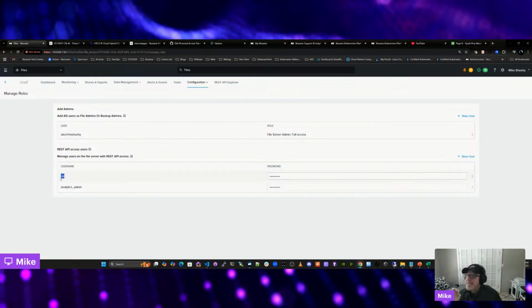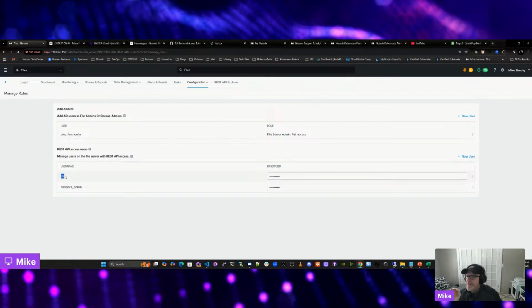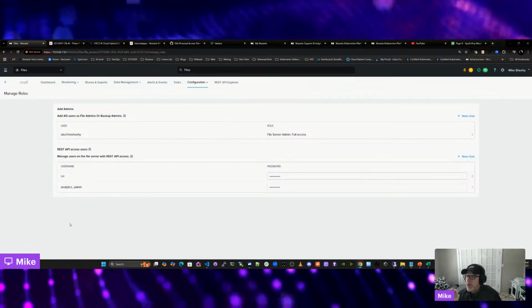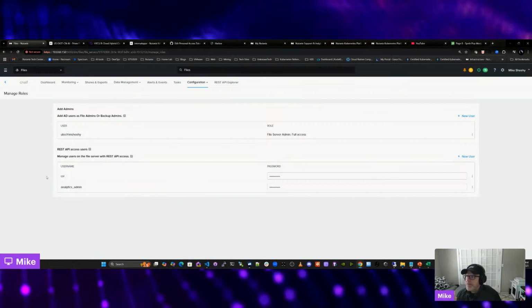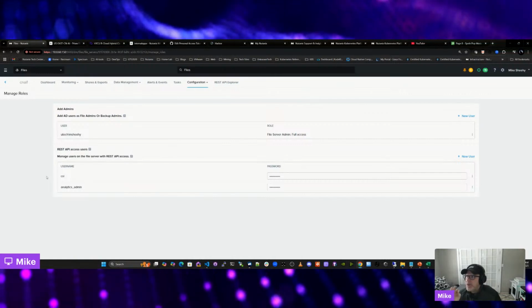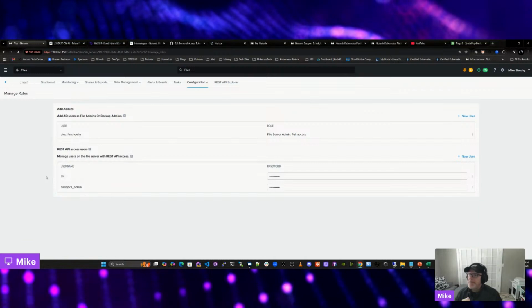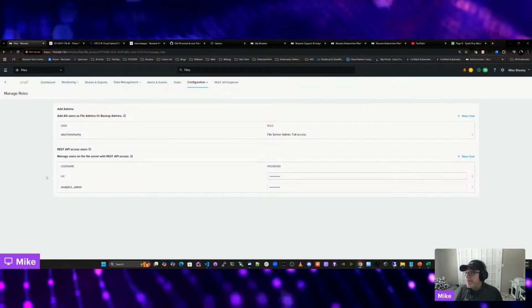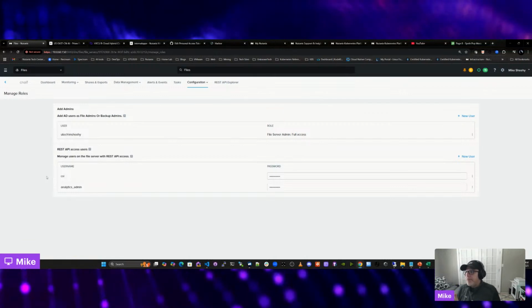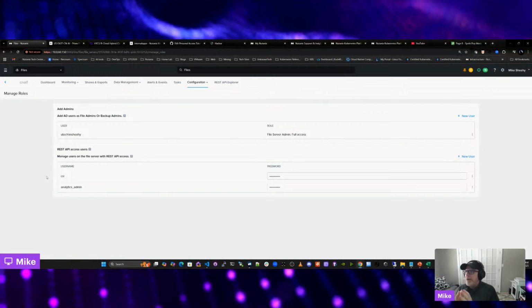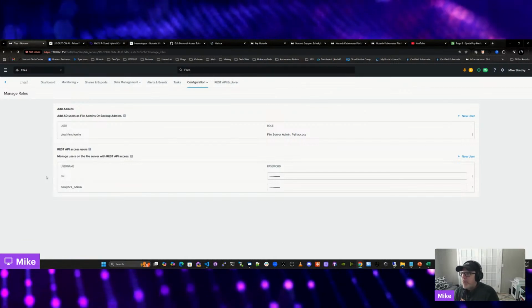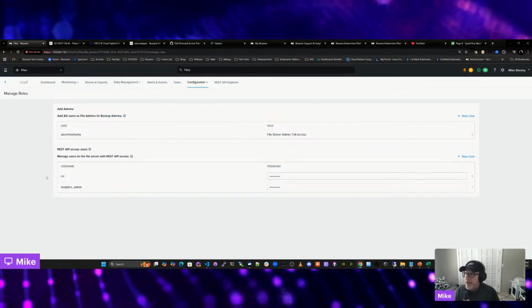There's also a CSI user that I've created. This is our container storage interface user. So for any Kubernetes solution that I want to enable files, you have three types of storage, right? Let's just talk about two for now. You have CSI for block, and you have CSI for files. For block, it's read write once. For files, it's read write many.